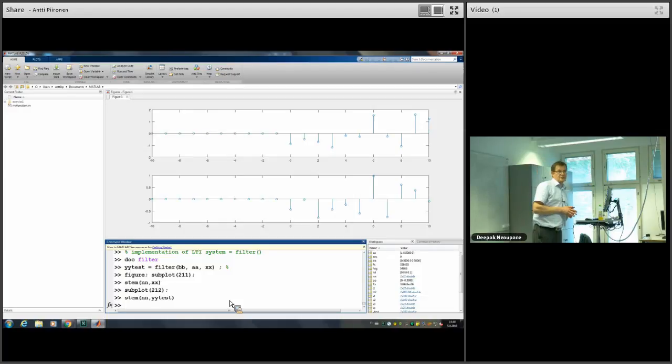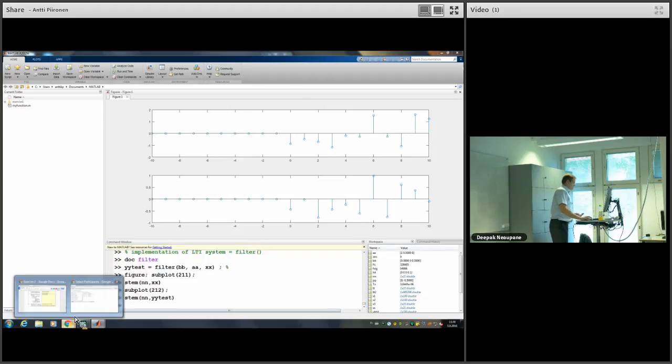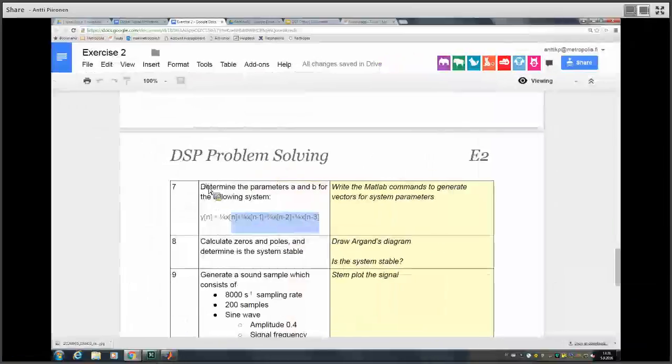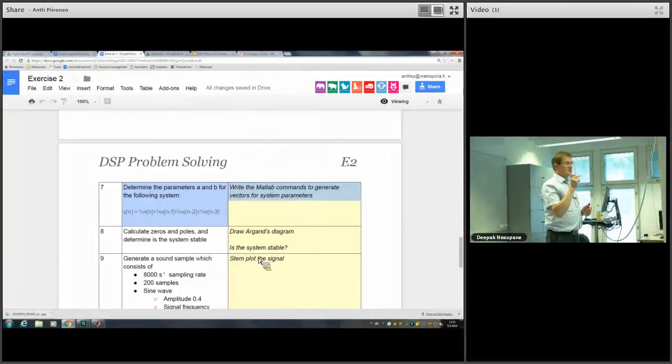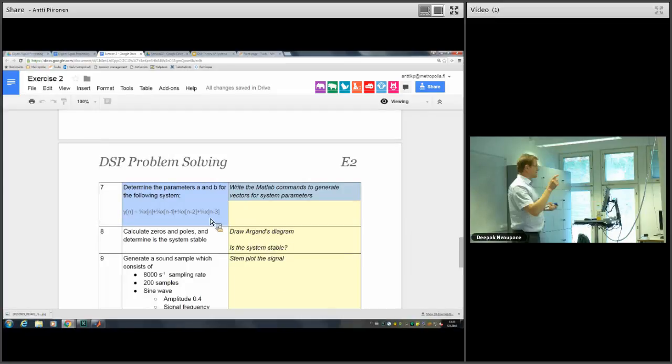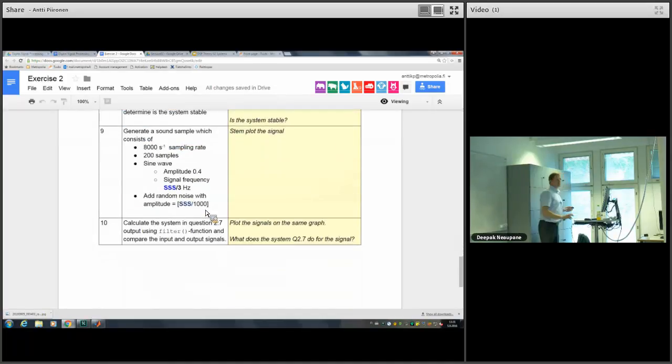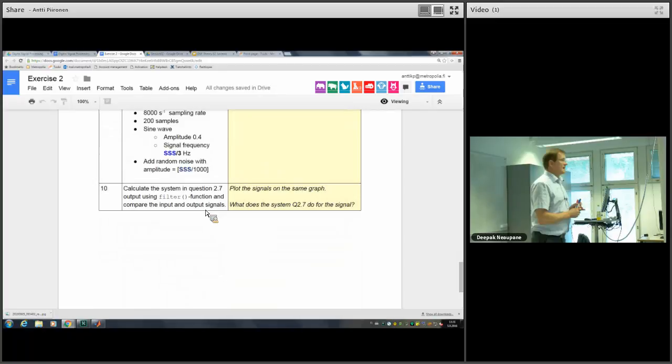What can we say about the output? Not much. It's hard to tell what actually happened to the signal from this point of view, but it definitely did something. In the exercise, the test system is something like this, which is basically a so-called running average filter. This one does filtering. Where do you actually calculate the average or running average? When you want to reduce the noise. So what you should see in this exercise when you compare the values is the noise variation go down. But that's for you to find out.